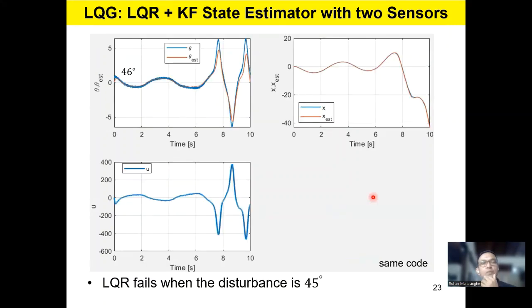So this system will bring you to about 46 degrees and you can stabilize the plant up to that point. So 45-degree deflection initially, but the LQR with Kalman filter is able to stabilize the plant. Okay, 46 degrees is quite a big value. But what we really want to do overall is to stabilize the plant even with very big disturbances. So therefore, this is not enough.